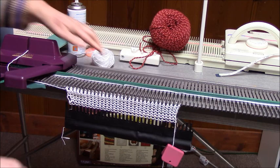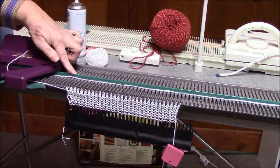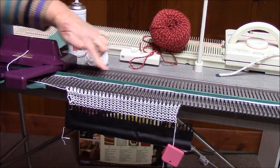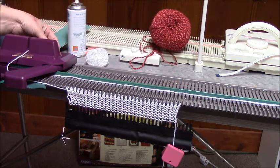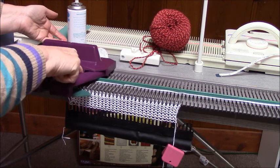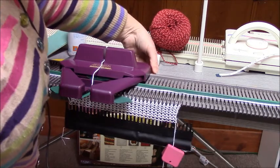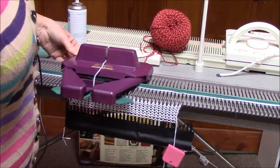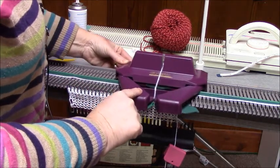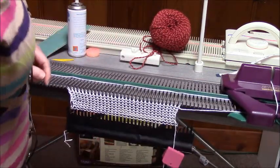Now I'm going to try left to right. I can see where the needle bed just has issues. This is another place to check right here — the joints of what we call the retainer bars. Now I'm going to use my finger and bring the carriage back across. It's jammed here. I brought the nose down a little bit and upward in the back, and I'm having no issues now.